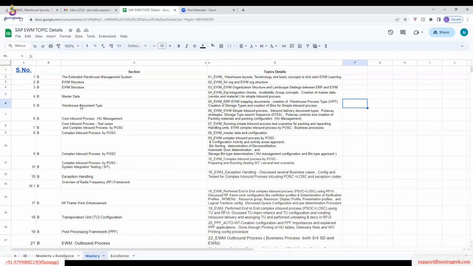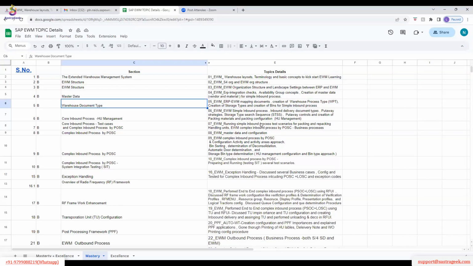You see this now, the warehouse document, how you are going to link the SAP S4 system to the EWM system. I know that a lot of MM guys think about the inbound delivery: how are you going to distribute those inbound delivery documents to EWM? There are SD guys too. They may think about how the order documents and outbound deliveries will be distributed to the EWM system. So as usual, MM guys create their own document types, and we will map S4 or ERP document types to the EWM document types.